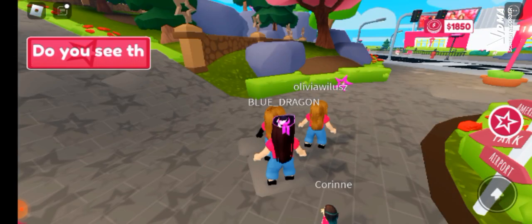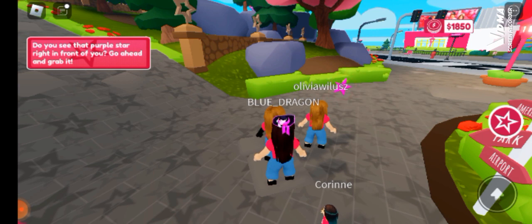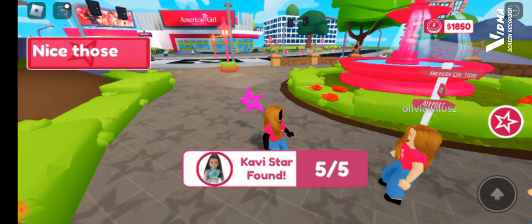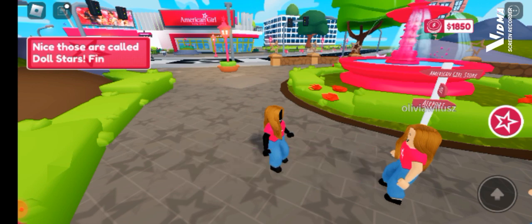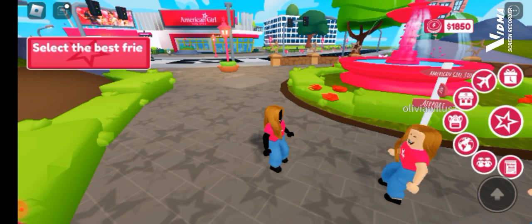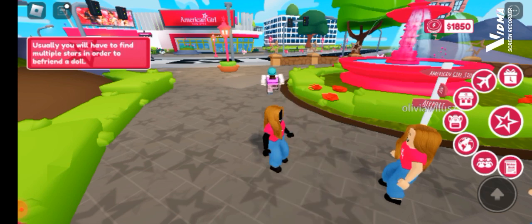Yeah. And guys, I'm playing too, so yeah. And here I am. Do you see that purple star right in front of you? Go ahead and grab it, okay? But it's still showing me where to go. Kavi star found. Oh, nice. These are called doll stars. Find hidden stars to befriend. Usually you will have to find multiple stars in order to befriend a doll.